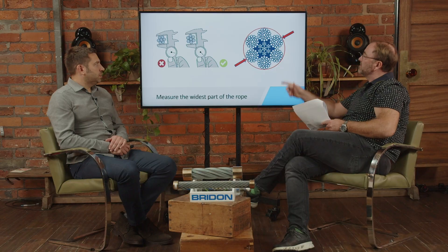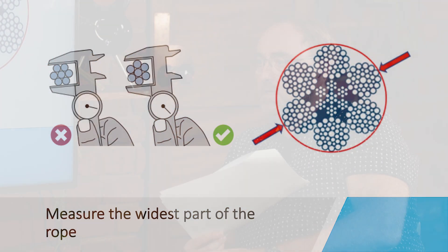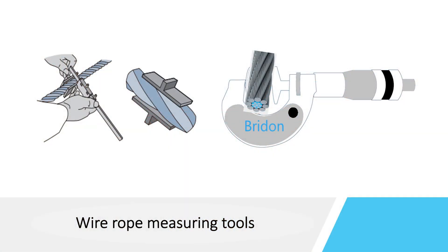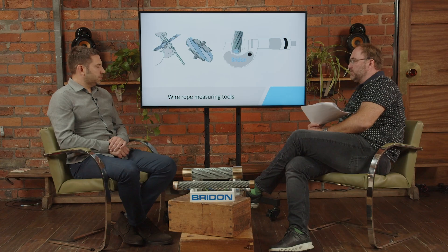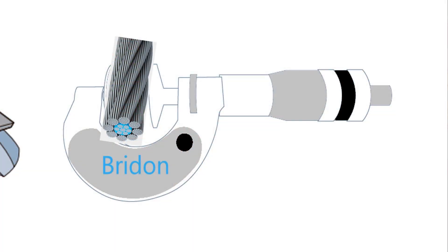In terms of best practice, are there any tips? Yes, it must always be ensured that the rope is measured over the biggest diameter — the rope must be measured from the crown to the other side of the crown, and then you have the correct rope diameter. For tools, you can use a normal caliper gauge, or a special caliper with big blades as you can see in the figure on the left side, which automatically gives you the right position for measurement — the biggest diameter — for an easier and more accurate result. You can also use an outside micrometer with jaws, which also gives an excellent measurement result.